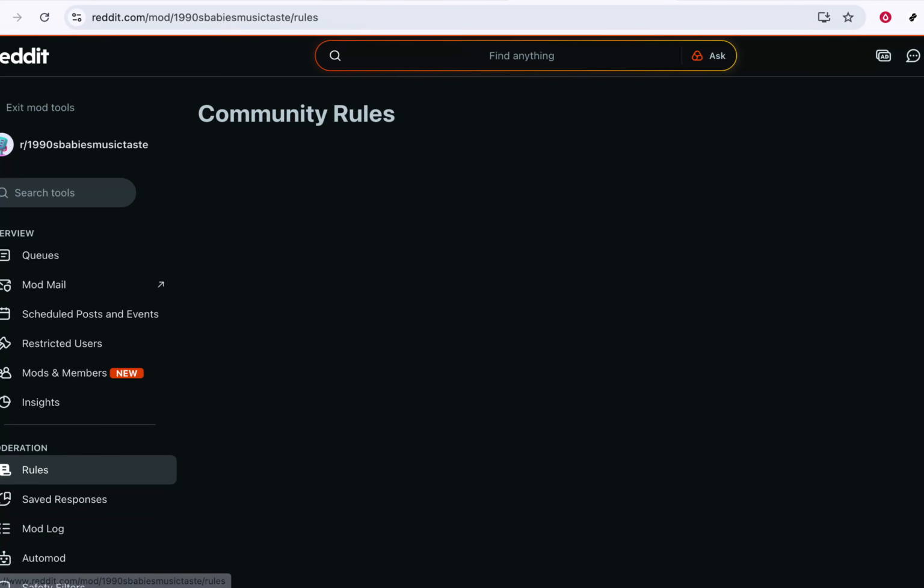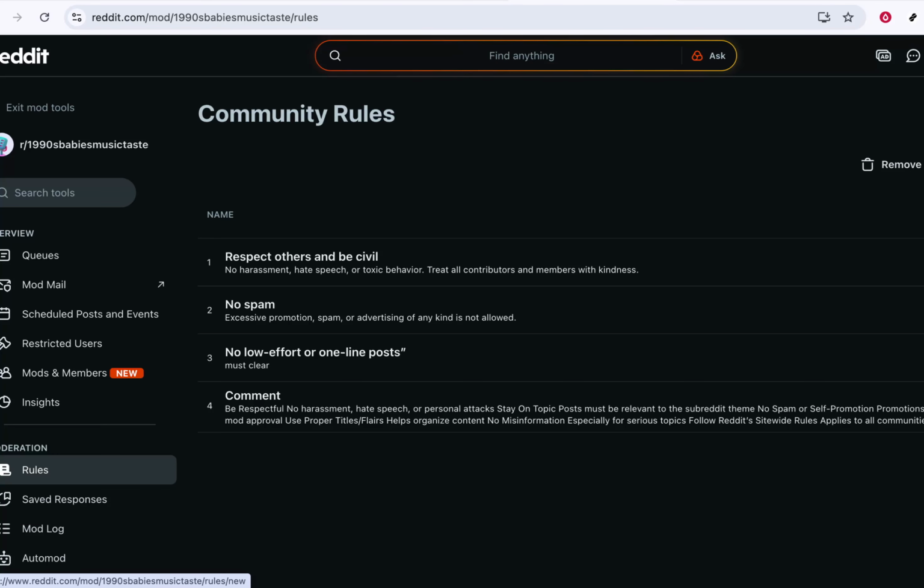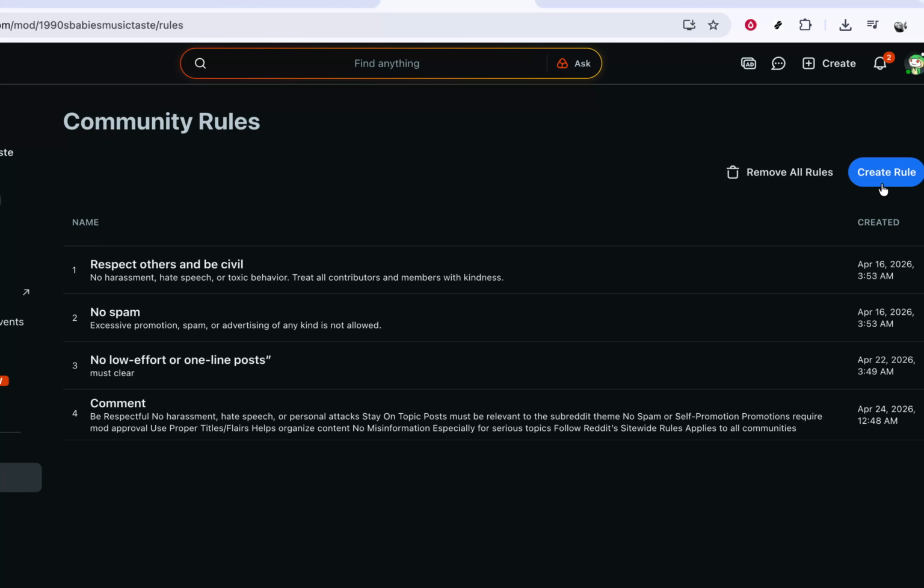Start by giving your rule a clear and descriptive name, something that quickly tells you what it does. For example, you might name it Banned Words in Post Titles or Auto Remove Slurs and Send Warning. The name is mainly for you and other mods, so keep it simple and meaningful.